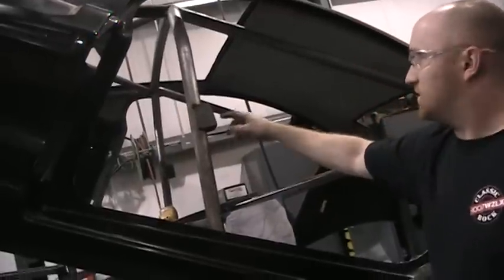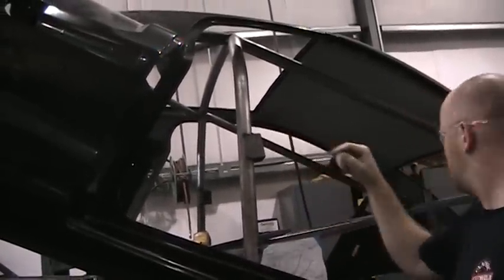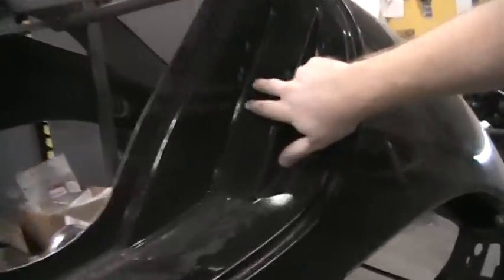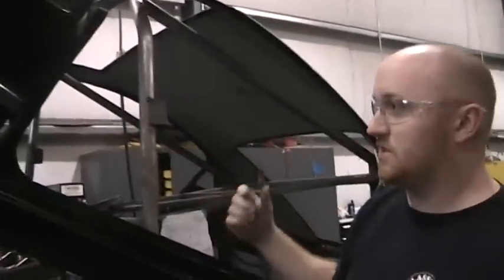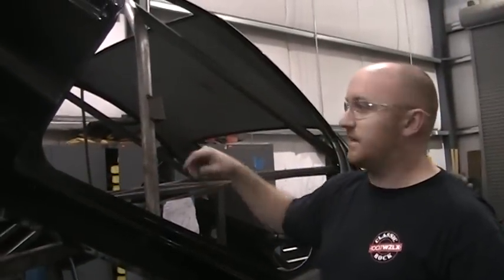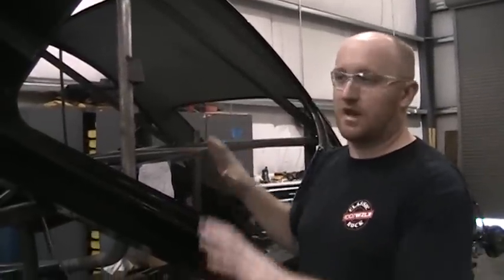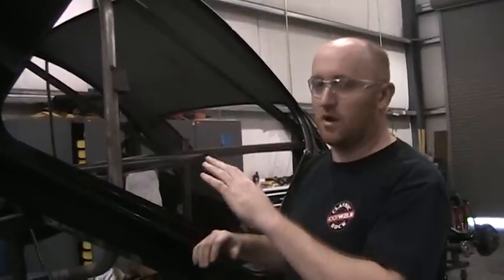So what we did is we added this boxed structure here, and then there'll be a bolt-on plate that comes off and kind of mimics that old design. So it'll have an arm that comes out, and then the latch will bolt in that same position where it latched before. We've just got two bolts in there right now holding the plate on the backside. So what we'll do now is we have more adjustment, easier adjustment of the latch and the hinges by changing that design. Whereas before, with that fixed plate that's welded to the chassis, we would have had to grind out the slots either in and out or up and down to be able to get the latch in the right location and have the door shut the way that it should without being too low or too high.